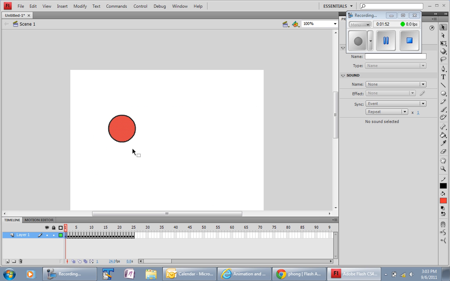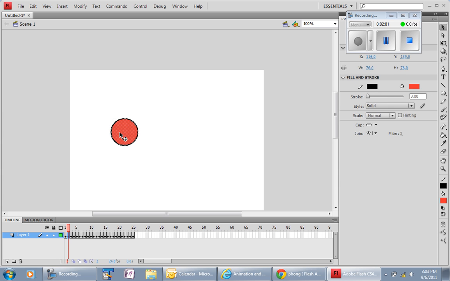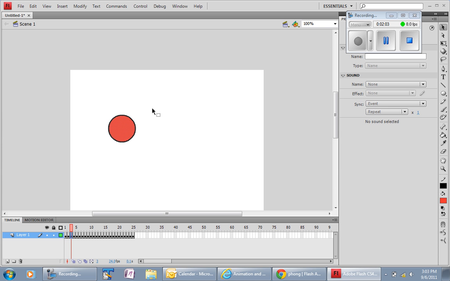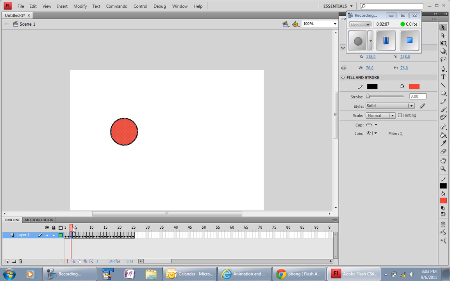So what we can do, we have our first frame there. I'm going to go to frame 2, and I'm going to click and drag. And you can see the previous frame sort of peeking beneath. Or at least its starting point. Now notice how that's not all that helpful for making smooth animations.